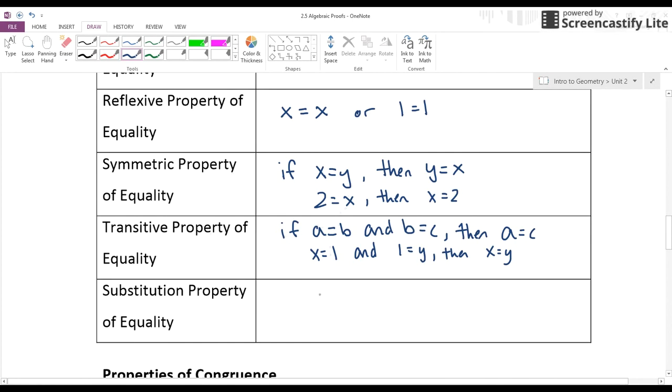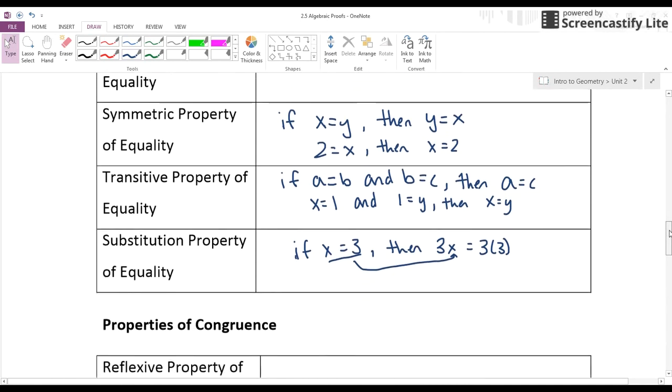Substitution, you've been using this probably for years. So that's just basically saying same thing, right? For example, if x is equal to 3, then 3x is equal to 3 times 3, right? So you're basically taking that value and plugging it in. Oftentimes you can actually do two substitutions to do transitive property. If you don't remember transitive property, just stick with substitution. All right, so those are our properties of equality.